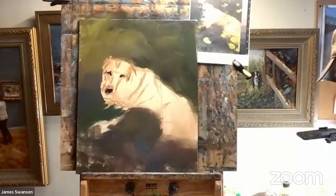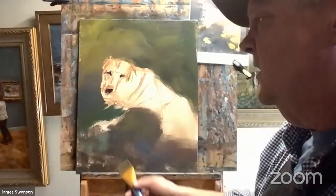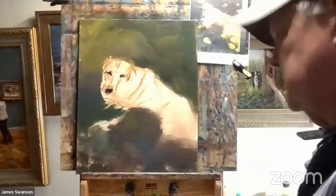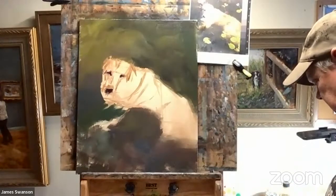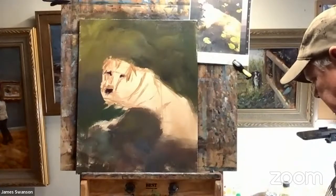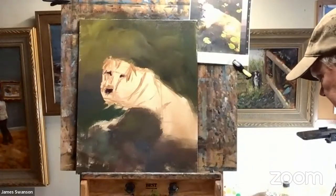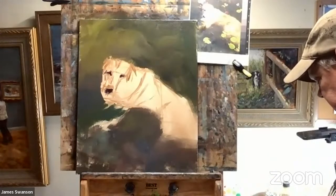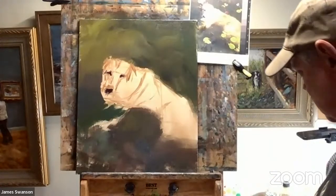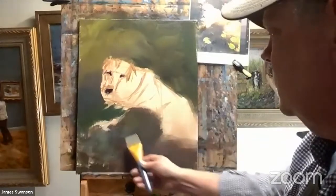It's almost a little bit too rich. Maybe over this one here. Let's do a little mix here. Let me see if this works. That's really pretty close. This is that underwater stuff. This is basically one of these colors. It started off with alizarin crimson and blue. We came down and put ochre in it. And for a big pile, this is the one where I split the pile. This is the one I added blue to. And I just took a piece of it and added a little bit of white to it. And it came out really close to the color I need in here.